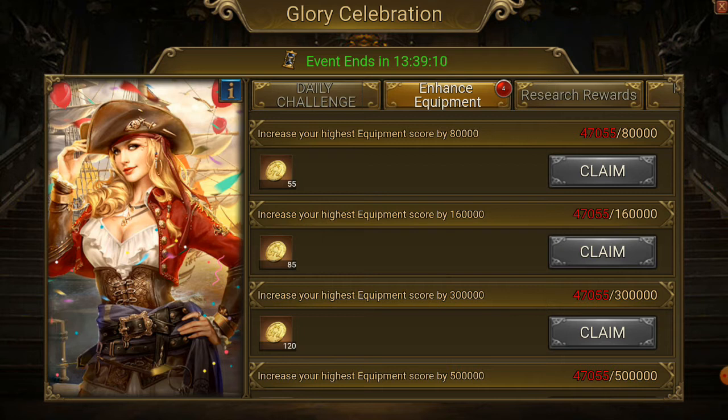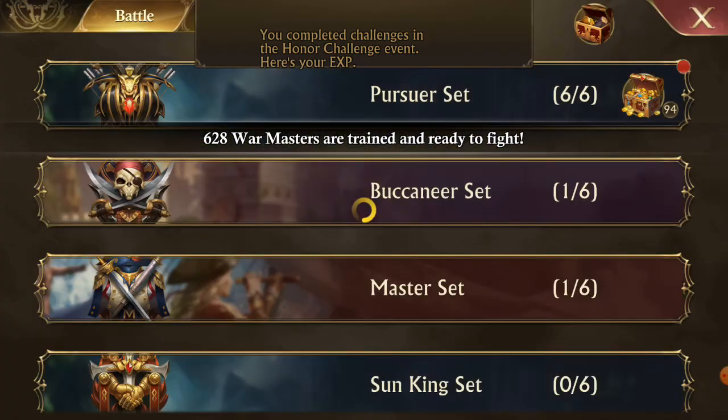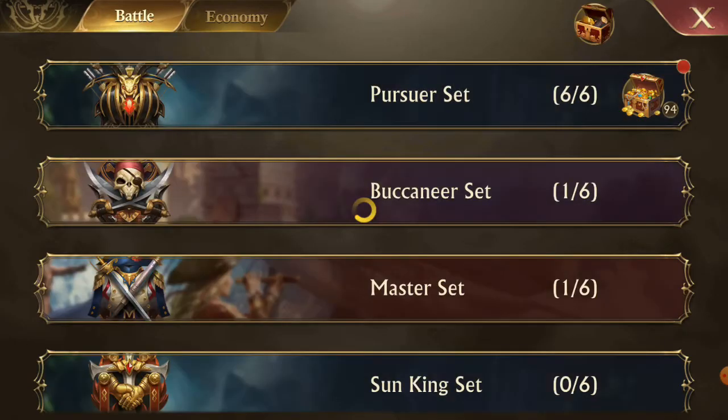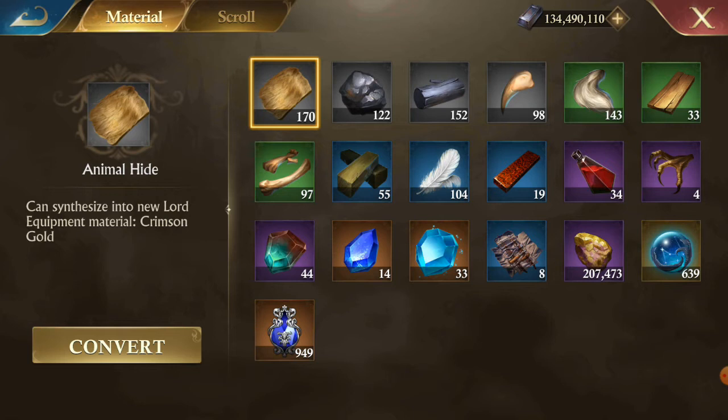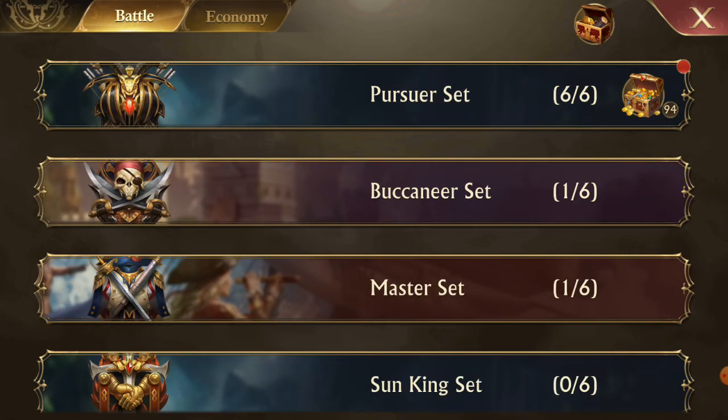Put it on the paper and we can go back here, check what we can do. Sorry, first here. You see, we can put 1 star, or maybe we will put 2 stars. Yeah, we can put 2 stars if we will buy this Raven Sapphire. You will see in the moment.